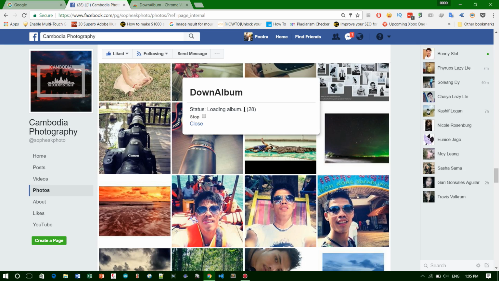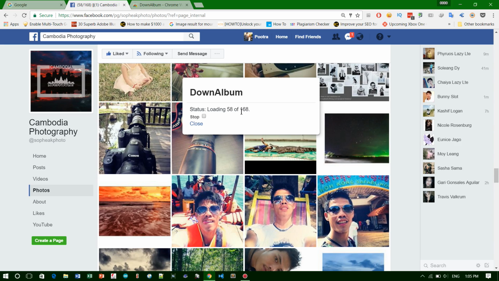Now you see it captured 28, and now it's 56 pictures. I don't want to download all of this because I downloaded it already, and I just want to show you. So I just click on this check mark to stop loading. And now I get 168 pictures. When you click stop, all 168 pictures are loaded for you. It starts capturing the URLs. Then you can use those URLs for downloading, or you can use auto mode for downloading next time.